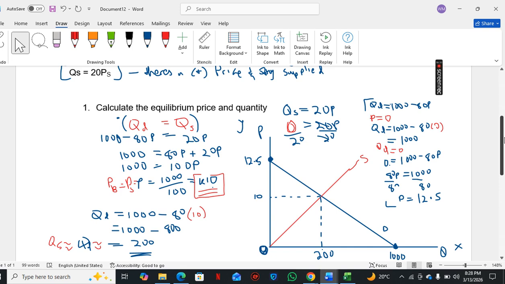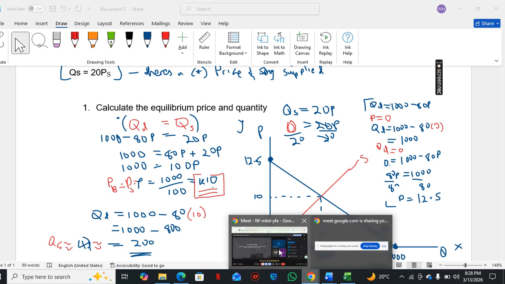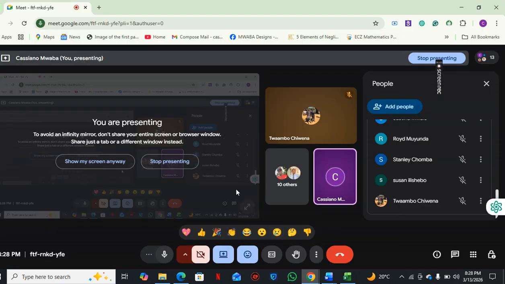The logic behind this, colleagues, is that if there's no interference from government in the market, consumer surplus and producer surplus are maximized. That's the theory behind what we're doing here. Because you're going to see, when a tax is implemented, or with price ceilings and price floors, how these consumer surplus and producer surplus change. But if there's no intervention by government in the economy, then consumer and producer surplus is maximized.